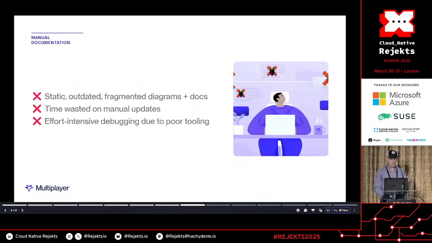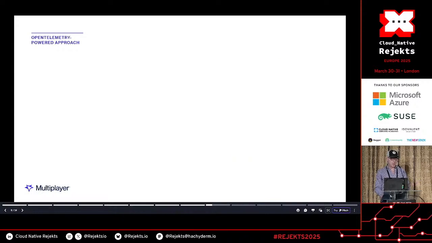Let's look at a first example of how you can use OpenTelemetry with an Observability 2.0 mindset. I'm sure we'd all agree that good system documentation is important, and yet we're still plagued by these problems. Why are we still doing this stuff manually? So here's a quick overview of a typical OpenTelemetry deployment scenario. We start with a platform.